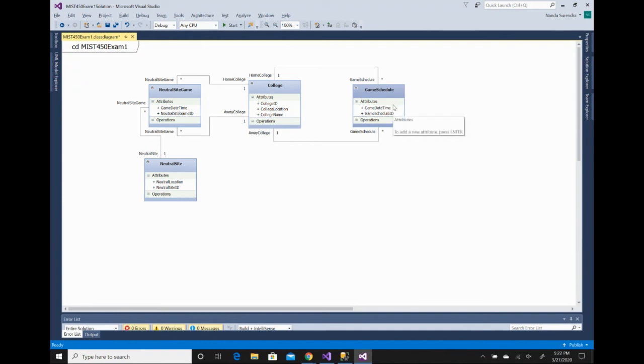Now, I want you to be comfortable navigating. If we have a game schedule object, how do you navigate and find a home college object and away college object? How do you find the location at which the game is being played? Those are things I would like for you to think through and apply.